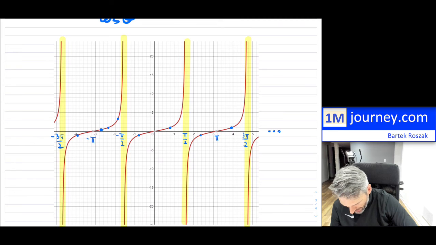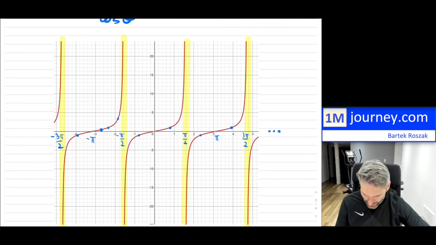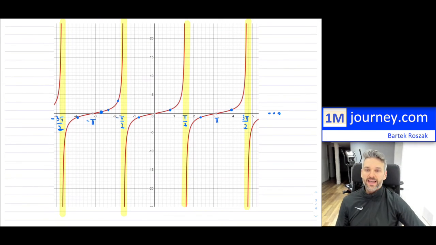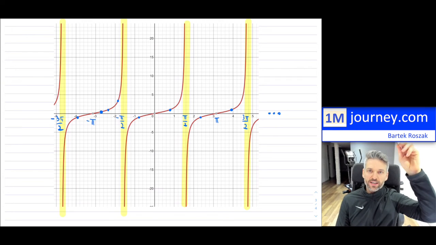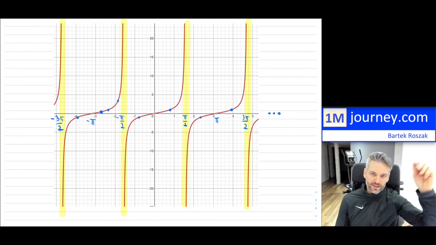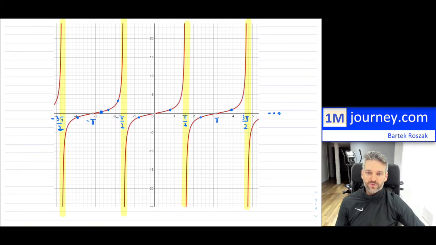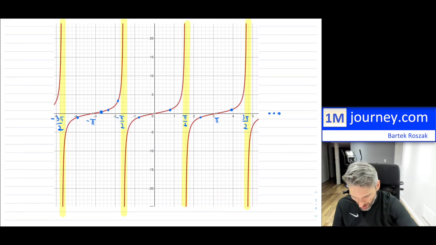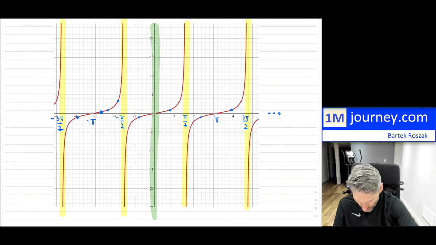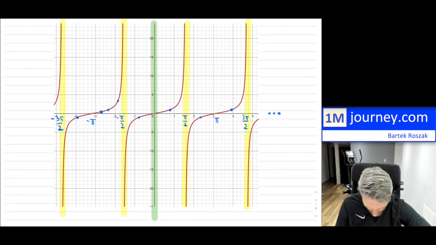Okay, and now that's my tangent. Notice it looks kind of funny. It's definitely periodic, it keeps repeating, but you have to be careful about the domain. So now, what if you wanted to plot the opposite, or the reciprocal, which would be the cotangent? With the cotangent, we have to be careful wherever we have zeros. These would now be the new blow-ups. So it would be right here.